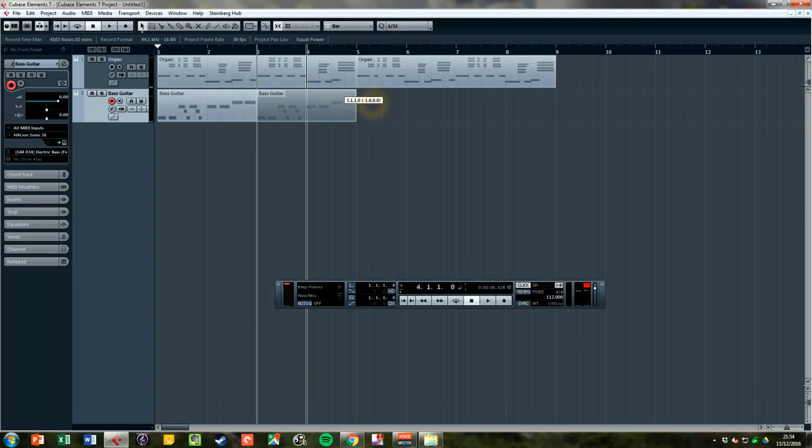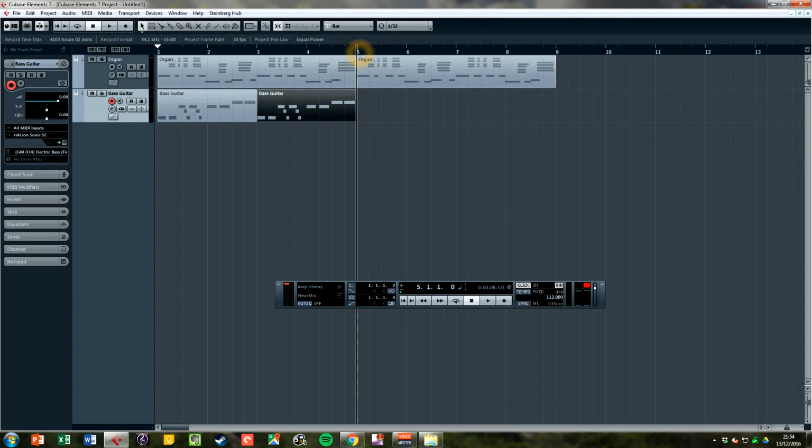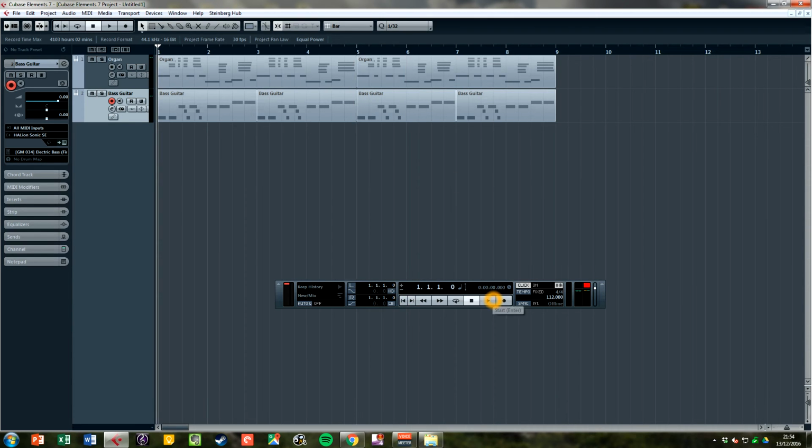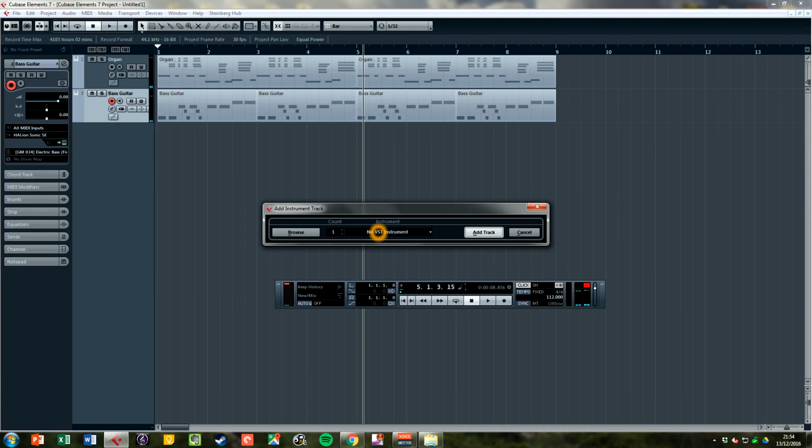Ctrl-C, Ctrl-V and line it up. Same again. Same again. Now I've copied it over the top of one that exists already. That's where you get these little crosses across the top of it. Cross hatching. Okay? You just click, you just drag it off. You can see the shadow of it following it. So let's have a listen from the beginning and see if these are all in time. Sounds good to me.